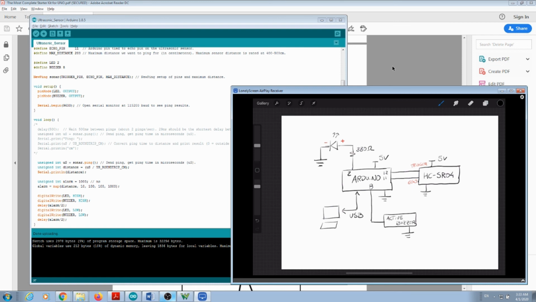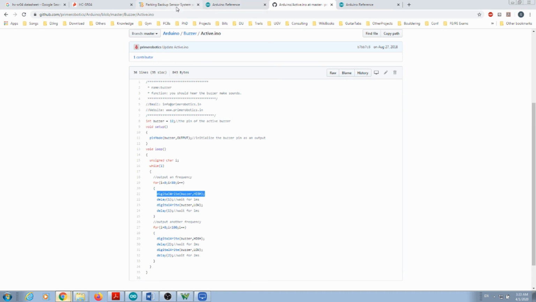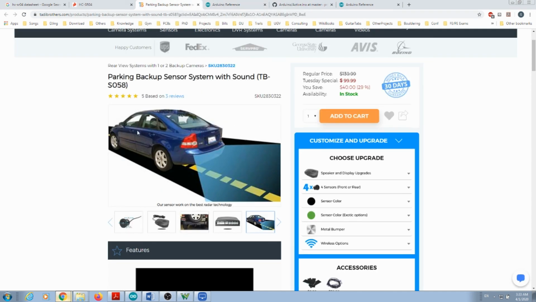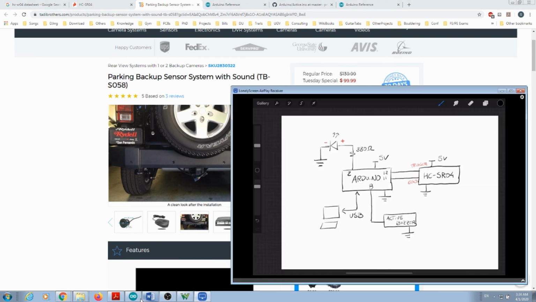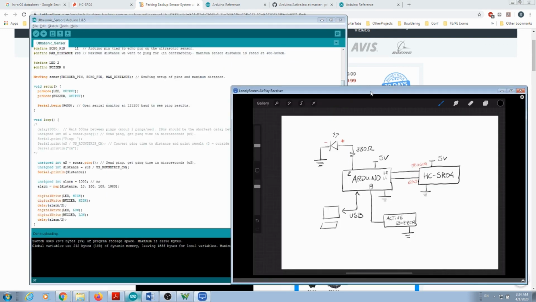And here you go. We just did a project from the beginning to the end by incorporating concepts that we just learned, and we did this parking backup sensor system. Hopefully you guys like it. Again, you don't need to build any of these, just learn the process, learn about the block diagram, schematics, like the process of tackling an engineering problem. That's what you guys should take out of this lab.